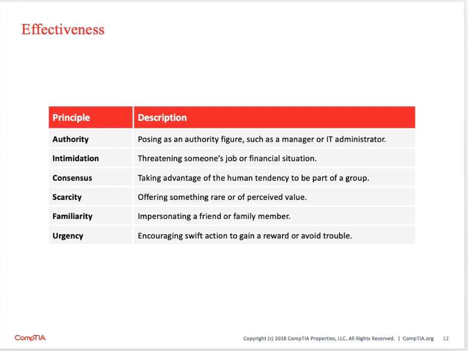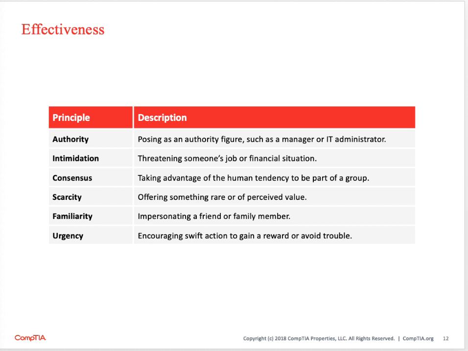Right? Intimidation. This is using threats to somebody's job or something. So usually they're going to impersonate a person of authority, and then since they're scared, they're going to comply with whatever demands a social engineer comes up with, right? You're going to lose your job if you don't give me this password right now. I have a meeting at 10 and I need to get in here, right? And it's okay, fine, I'll let you in.